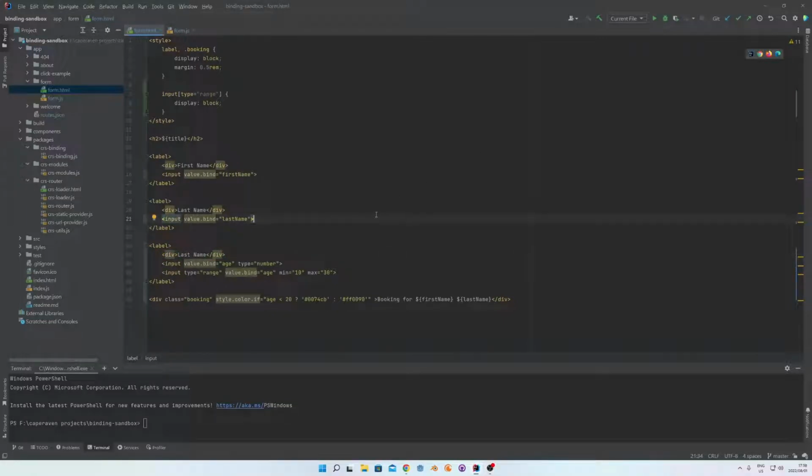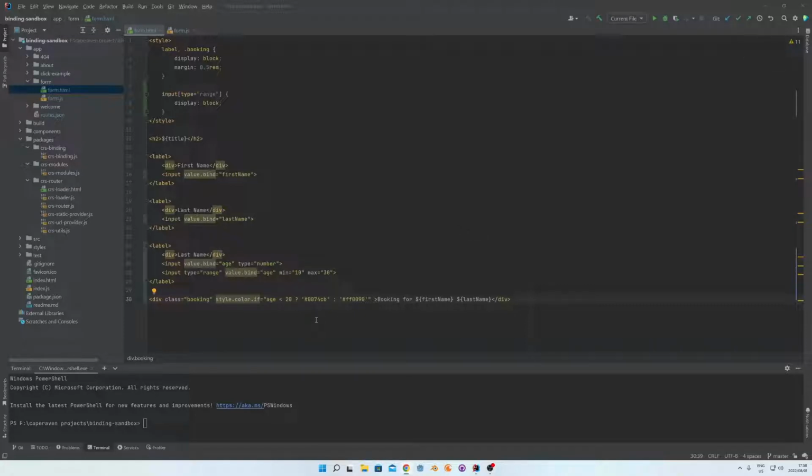In this video we're going to talk about conditional styling of CSS properties using the CRS binding engine. But to be able to understand how the syntax works, you need to understand that we're reusing the ternary syntax from JavaScript. So ternary syntax is just a way for you to have a shorthand if-else statement.